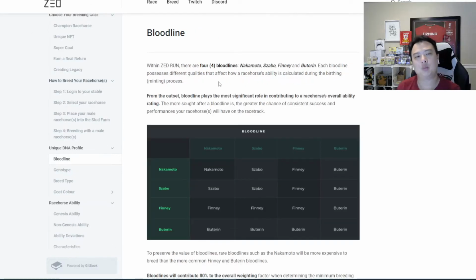So as you're breeding whatever horse you have, you have to keep in mind certain things, right? For example, the Z number, the bloodline, and the breed type. So let's talk about the bloodline first, right?